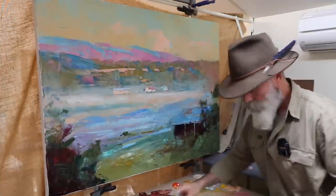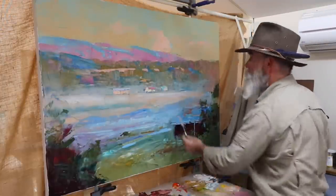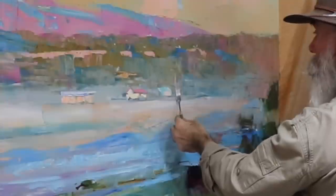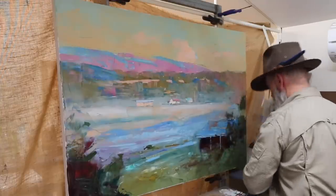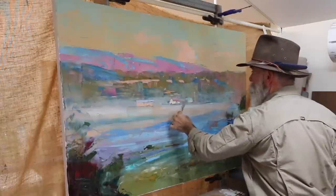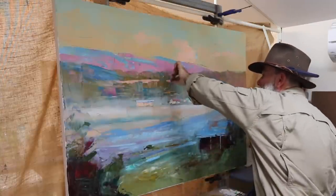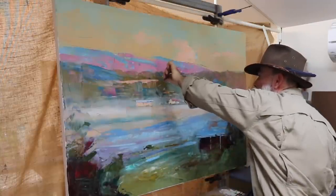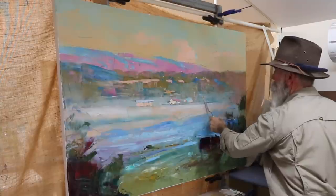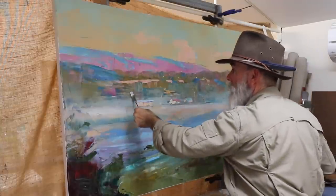Have an upright there. So we're just basically adding a bit of detail now. Nice vertical line there, can be some sort of power pole. With a knife on edge, picking out that detail. Nice on edge again. What I'm doing here is picking out the beautiful gum trees in the morning light. Their branches are starting to stand out in the morning light, so you stick a bit of that in.